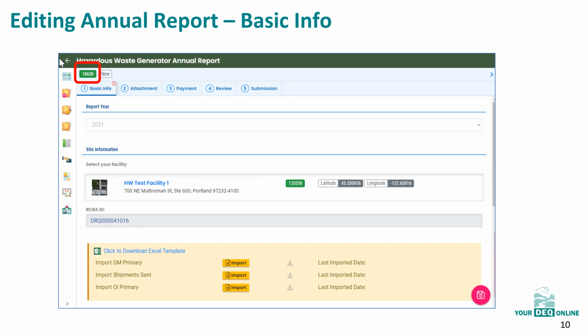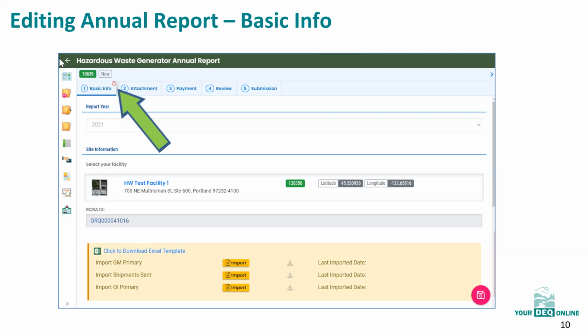You'll also notice here what's unique to this tab is that red exclamation mark. This red exclamation mark indicates to us as we're moving through the tab that there are fields that need to be completed before the submission can go through. So this is a validation field, and it's an indication to me that I still have some more work to do. I still have data to enter before I can submit this particular report. So always be on the lookout for that red exclamation point.